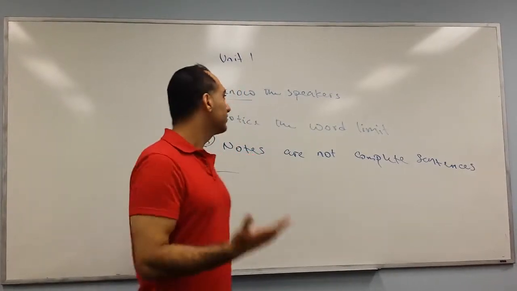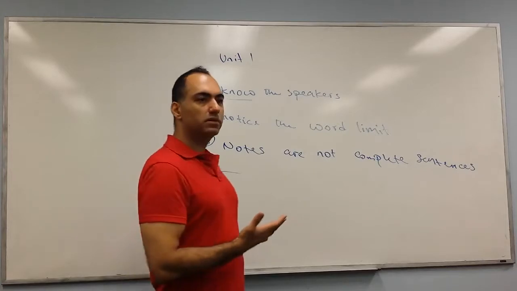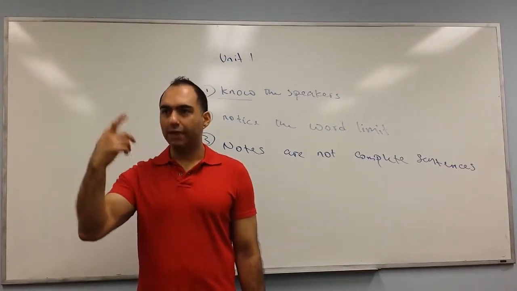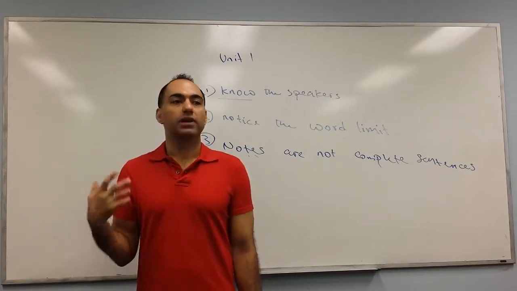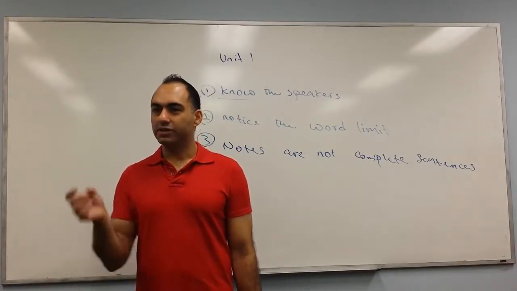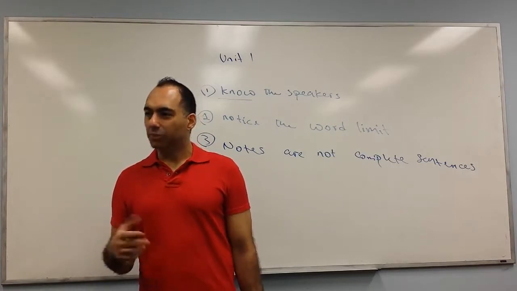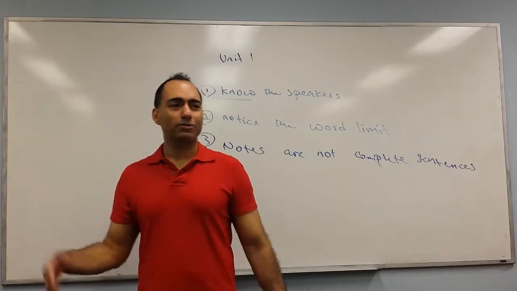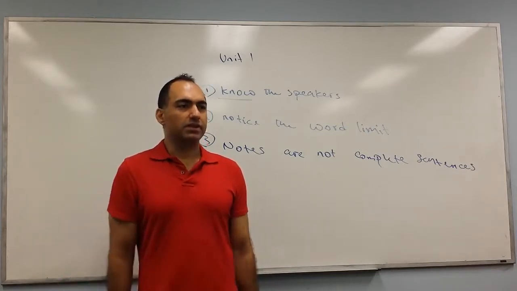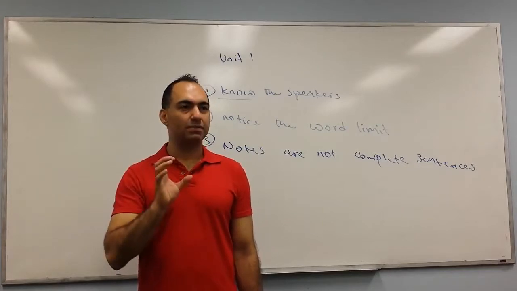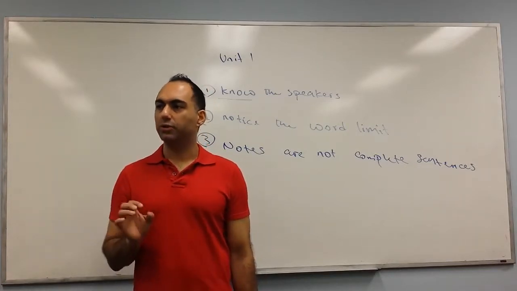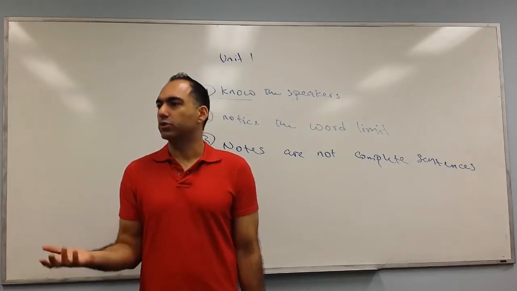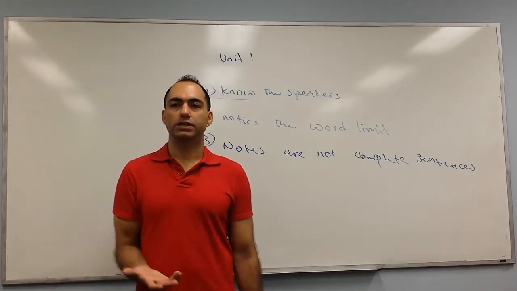So when you orient yourself to the text, you know the speakers, you know what to expect. It's all about helping you with your concentration, with what to expect, what kind of language you're going to hear. When I see an officer and a ticket, it's most probably an officer giving someone a ticket and she's arguing, I didn't know I was not supposed to park here. They are not going to put some unusual language there. The language there will be completely normal. And that's the language you can expect between a police officer and someone getting a ticket, right?